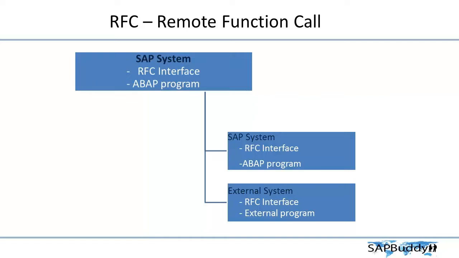And we can also connect to a non-SAP system, an external system which is not an SAP system. What happens here is that you will have a DLL file, for example, a dynamic link library, which enables the RFC connection from your SAP system. So you will call this DLL to execute some specific program in this external system. That's the way it works with non-SAP systems. You will direct your RFC to a specific DLL.